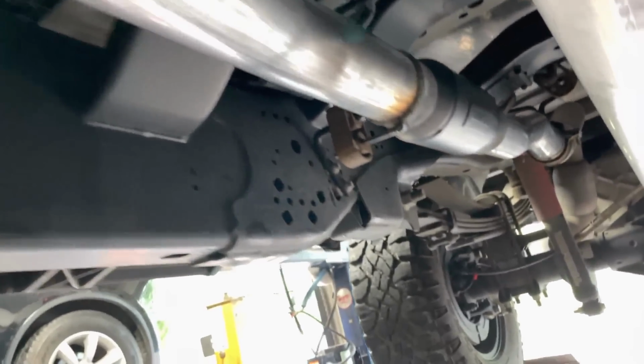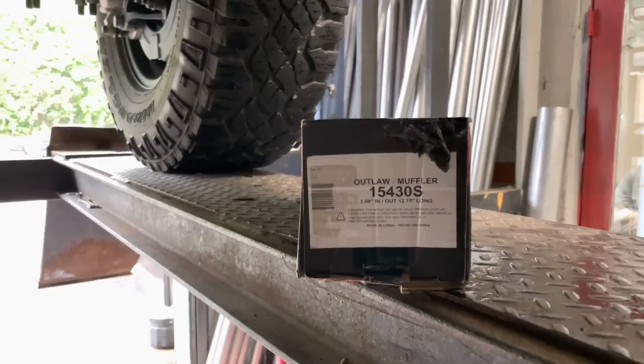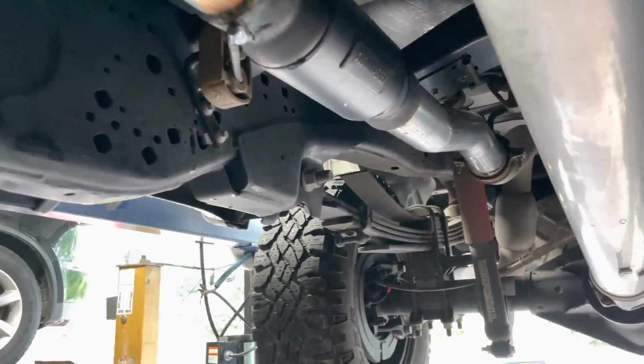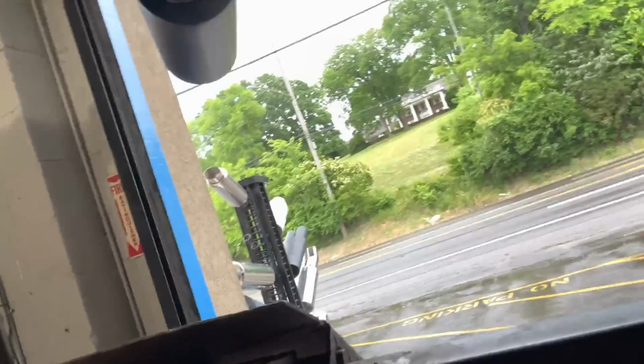It's 3-inch pipe where the mufflers used to be, the other two, and we put a FLOWMASTER Outlaw, part number 15430S. As you can see, 3-inch in, 3-inch out. Then we continued the 3-inch pipe into another resonator that comes on this thing. We didn't cut it off. And then you've got to complete it because it's such a massive truck.